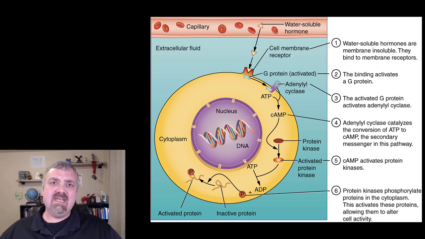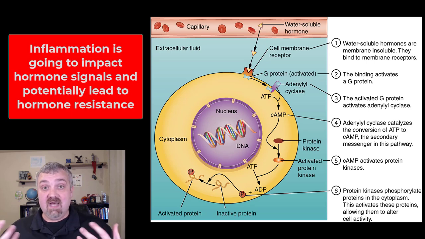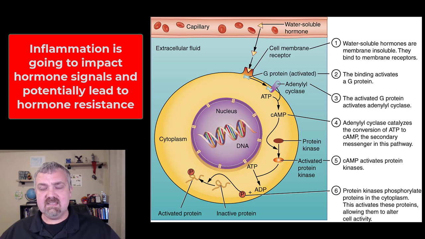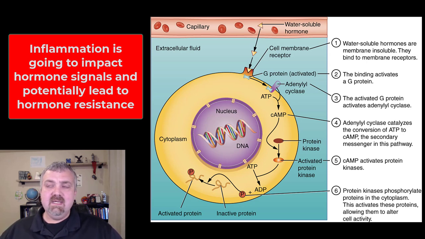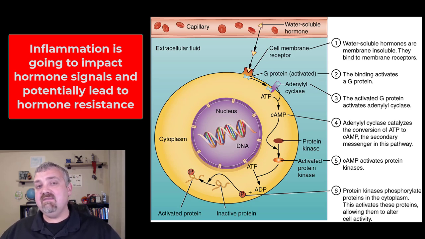What are some other factors that are going to impact how the system works? A big one is inflammation. If someone has a lot of inflammation — if they're inflamed because they're sick or for lots of other reasons — inflammation does have an impact on hormones. Hormones are still being released, but the signal isn't getting through as easily. So if someone is inflamed, it might lead to leptin resistance or cortisol resistance, where there are hormones out there but in this inflammatory environment your cells aren't receiving the signal properly.